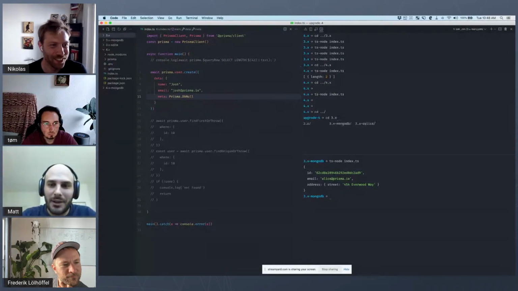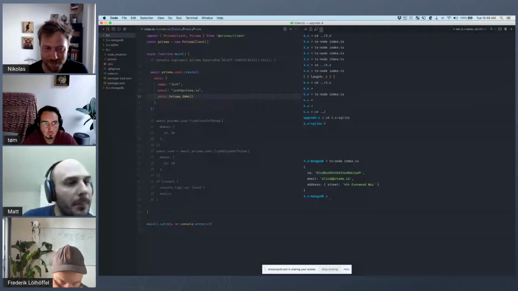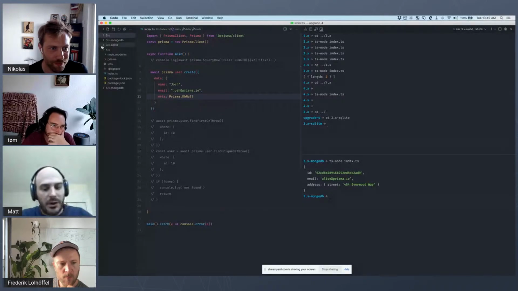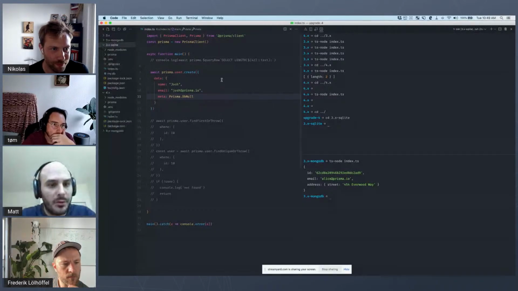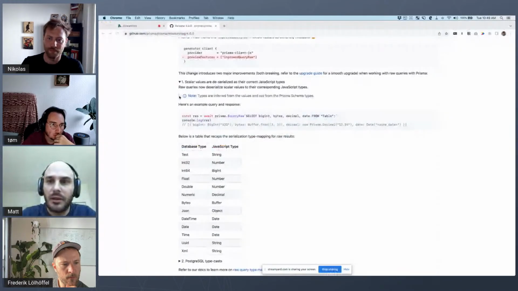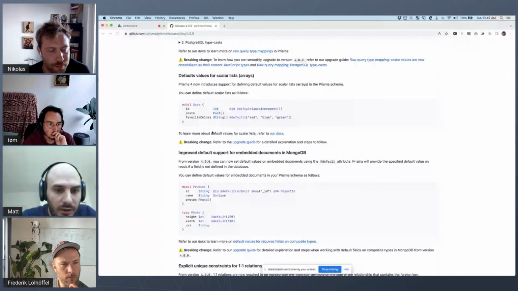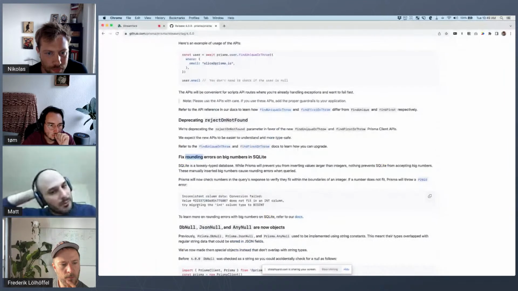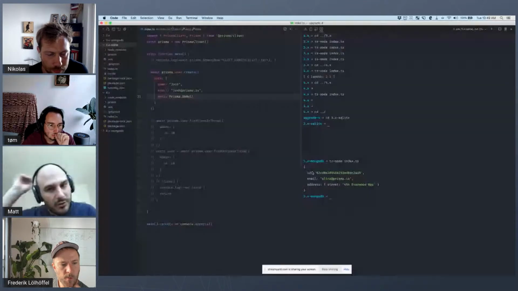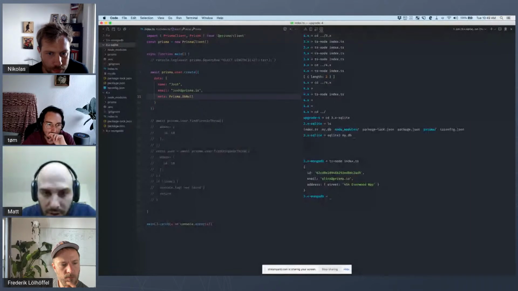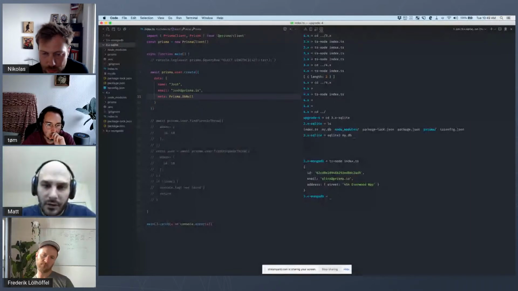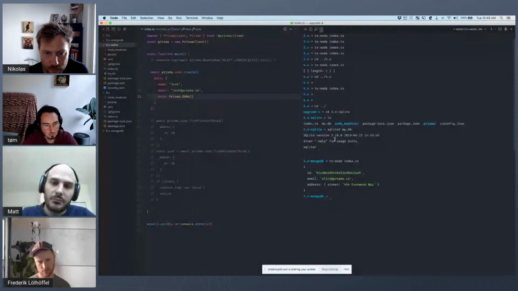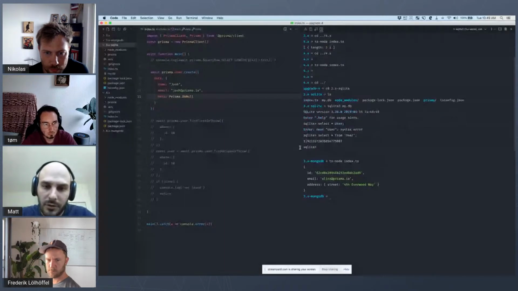Okay, cool. Let me show you the SQLite one, and I'll show you one Mongo one as well. So in SQLite, we fixed an issue with rounding big numbers. Fixed rounding errors on big numbers. And so what could happen with SQLite is, let me ls here. I've got a SQLite database here called my.db, and I'll do select all from user, and I've got this massive number in there.